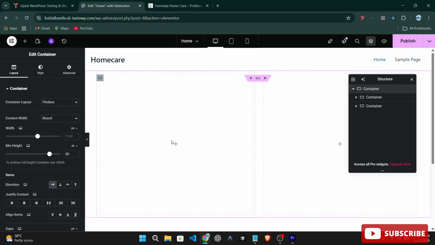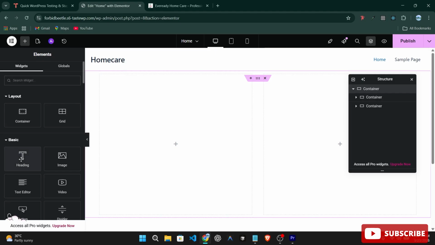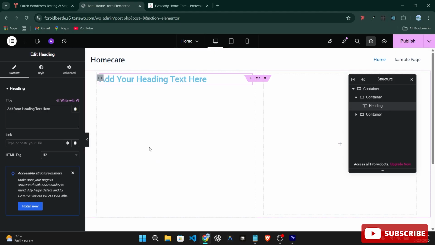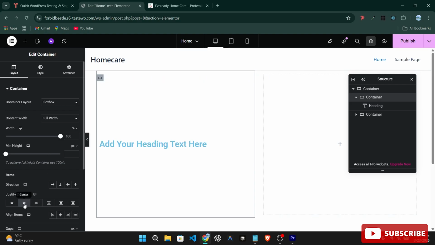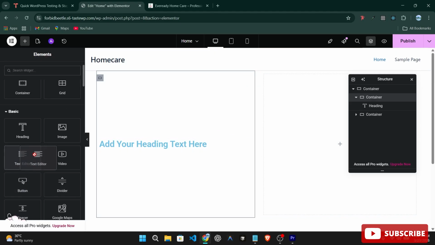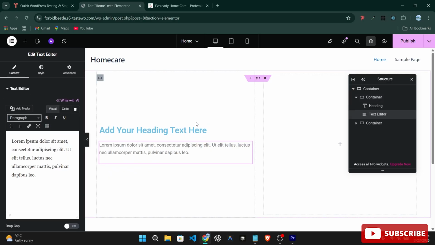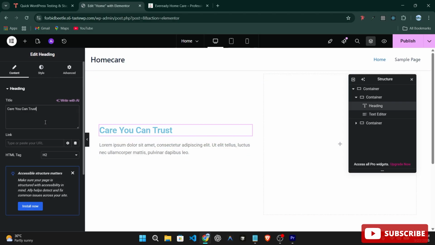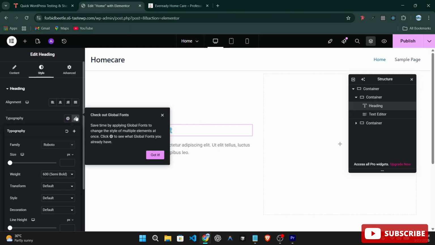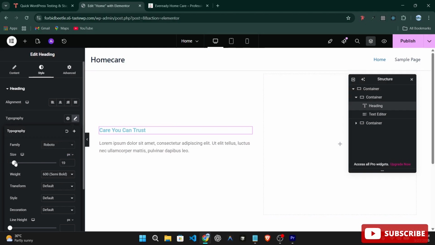So let's go back to horizontal row, and what we are going to do is add elements. The first element we're going to add is our page title, and let's put it in the center, because we want everything aligned in the center. And we are going to add our text editor here. This is how you put your text editor. You put any text that you want. So let's say this is our main title, and you can adjust the settings here, the sizes and everything.